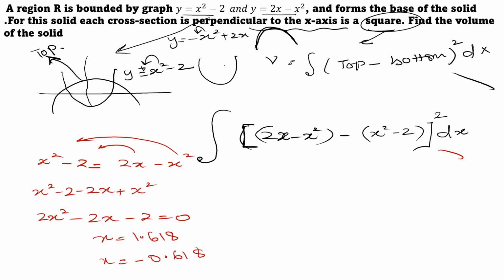So if you write this, you will get these two answers. Now these will be your limits. At the bottom, you will write the smaller limit, that is negative 0.618, and on the top you will write 1.618. Now what we said previously, write this whole equation directly in the calculator to get the final answer, but do not forget to put the power 2 at the proper place.